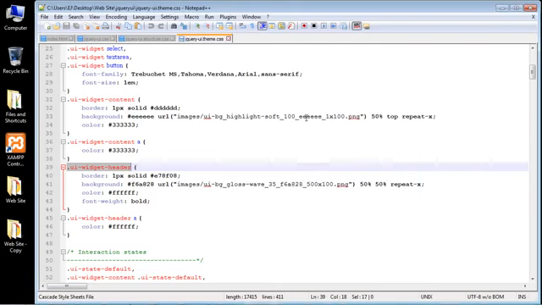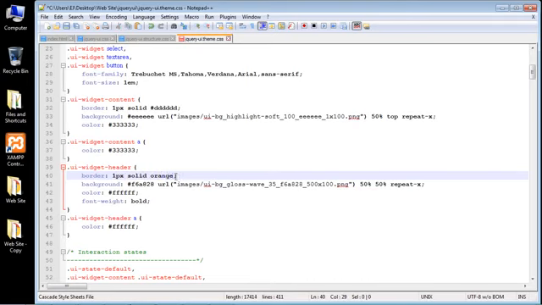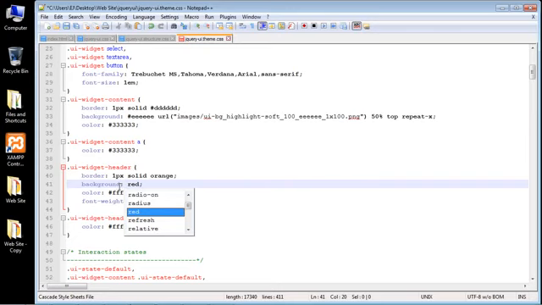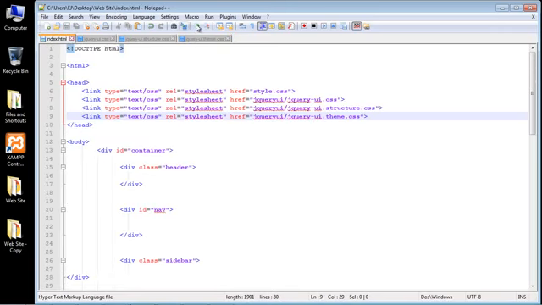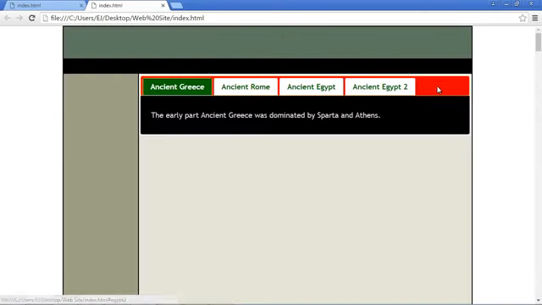So let's try this. You can see how that inspect option off Google really works nicely. So let's change this to orange. And let's just change this to red just to see if it works. So we'll switch this to red. And we'll switch this to background-color. Let's go ahead and save this now. We'll reload our page. And it worked. There you go.